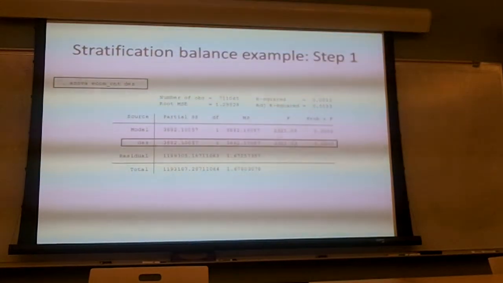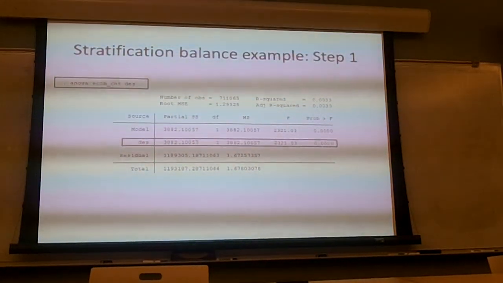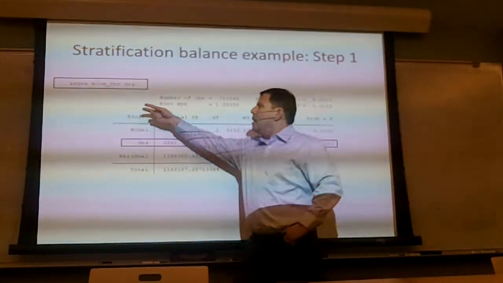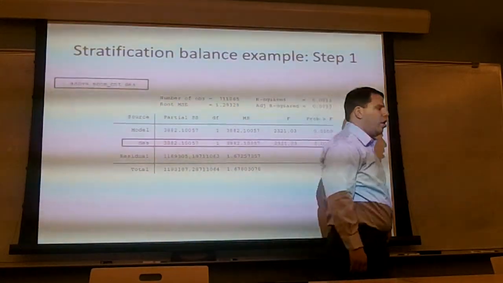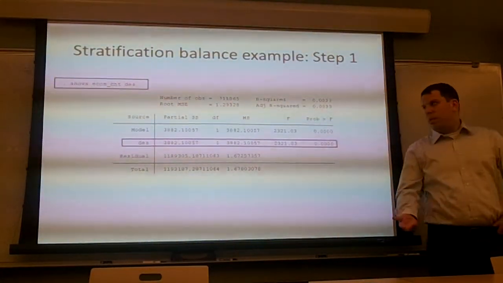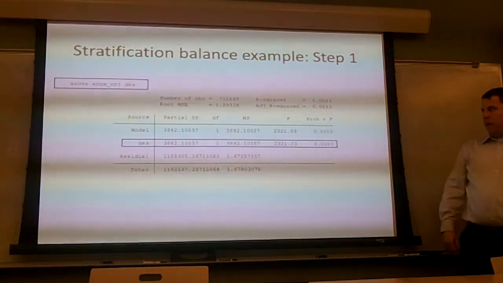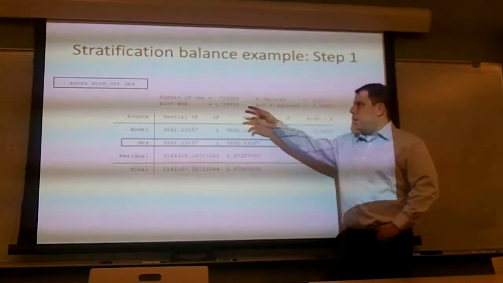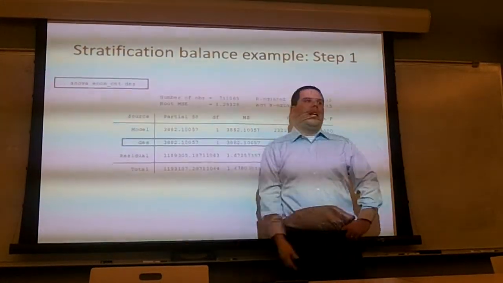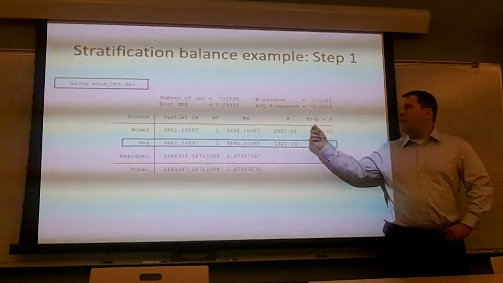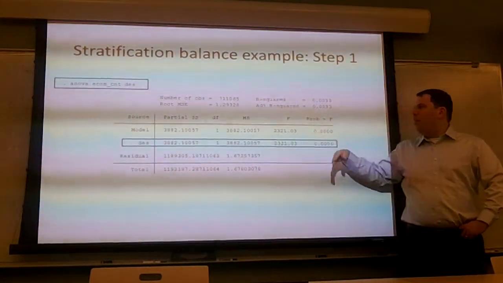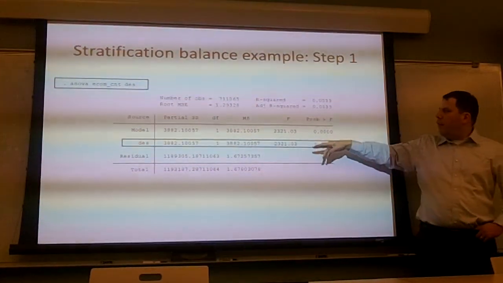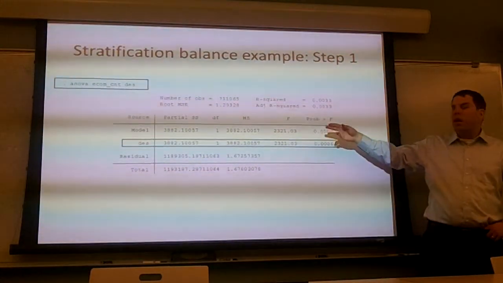So here's a stratification balance example. I'm just showing you a sequence of ANOVAs. Here's the command in Stata: ANOVA, and then I'm using the Elixhauser comorbidity count. I'm treating it as a continuous variable. It ranges between 0 and, I think theoretically about 29, but in reality something like 8 or 10. And then the treatment variable here is drug-eluting stent. So what I'm doing is trying to get the F statistic on the main effect of drug-eluting stent, to see how unbalanced these things are. If the means were not significantly different, then the statistical test of their difference would be 0.